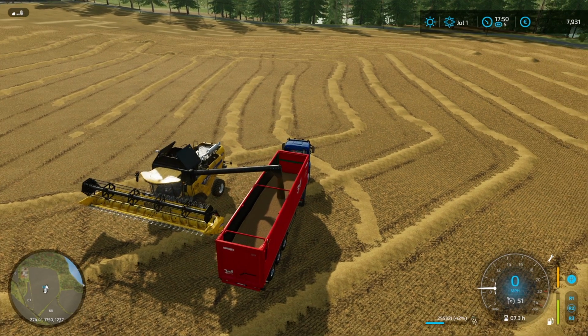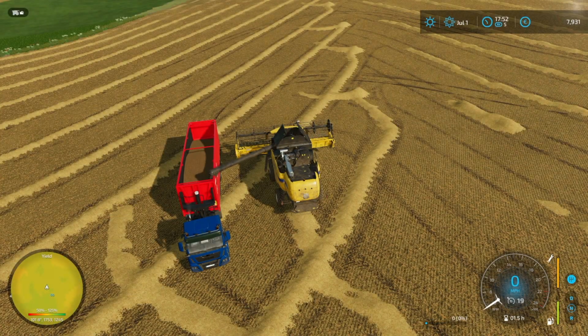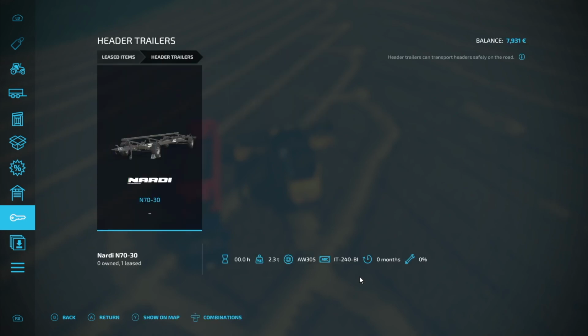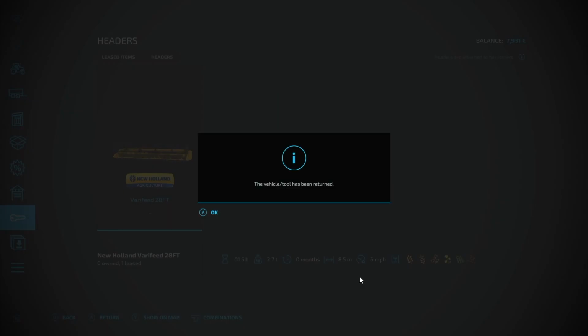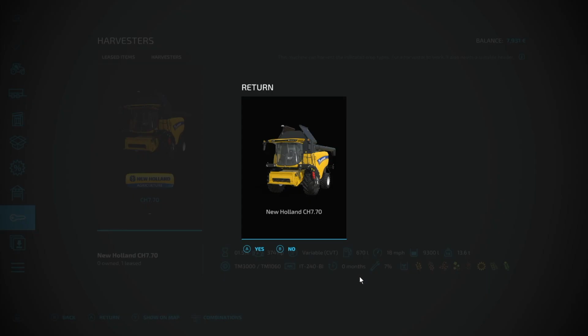And there's one more thing we need to do before we finish the episode, and I'll show you that in a minute. So first of all, let's go to everything we've got rented. So let's send things back now. Yep, return that. The header. Yep, return that. Do not return the trailer yet. Harvester. Yep, return that.